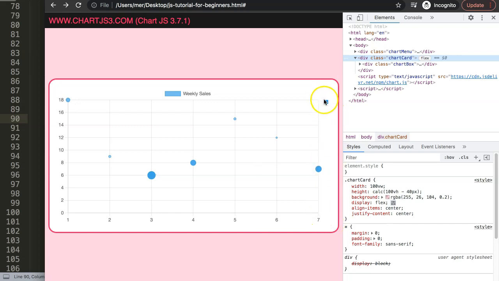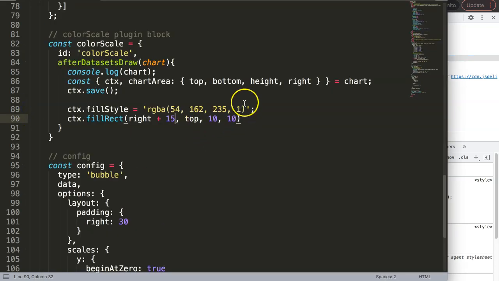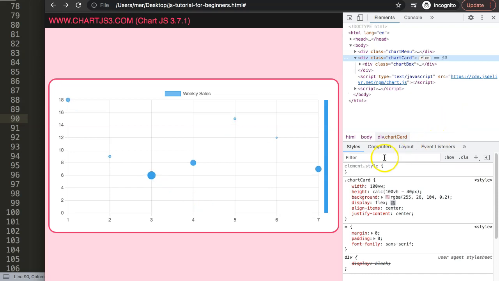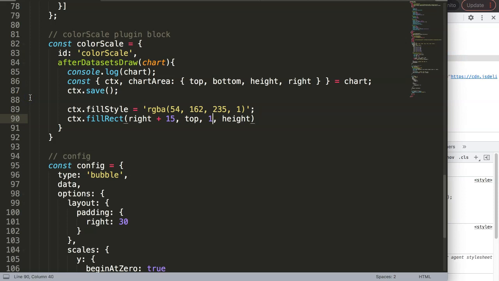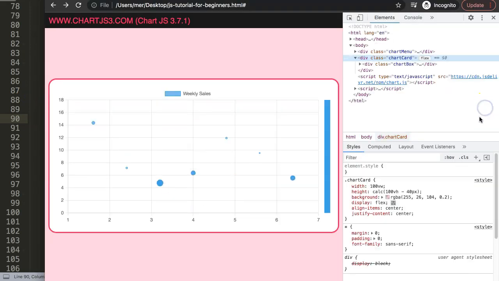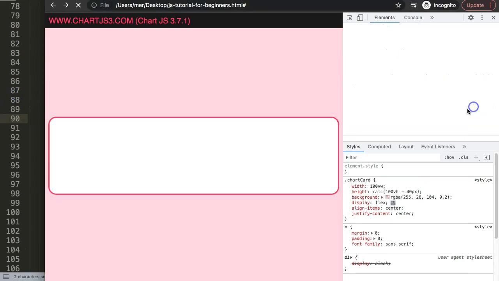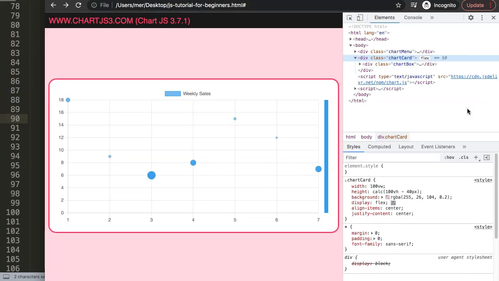And now I want to have the full height here. Luckily, we have the height here. We can just grab this height. We can set it in here. If I save that, there we are. Now we have this matching line here, and then this here was the width, the amount of pixels. We can increase this, but in my opinion, I think that will be more than sufficient. If I save this, this will look fine, but I think 10 pixels is a very decent amount. Alright, so now we have this.